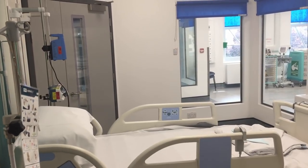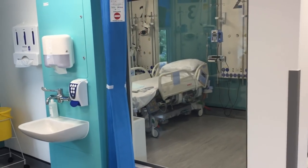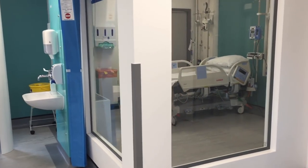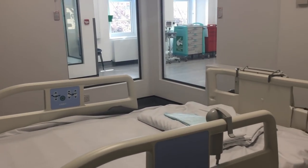In high dependency we will be allocating one nurse to two patients, and that means that she can't be with her patient all the time. We need to be able to see our patients all the time, so within the side rooms we talked with our architect and the project team about how we could overcome that. We've managed to get big open windows so we can actually see into our patients if we're not in with them, and reassure them because they'll be able to see us out on the main unit — that's a real big benefit for us clinically.